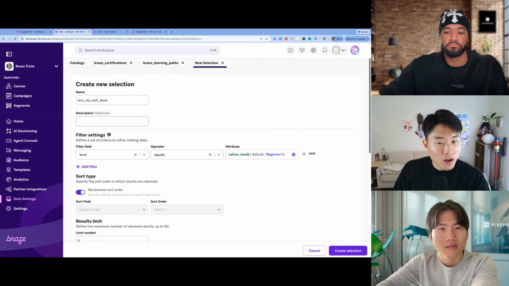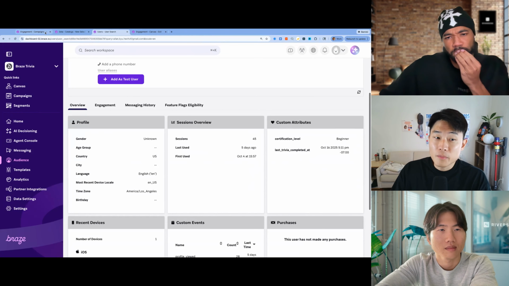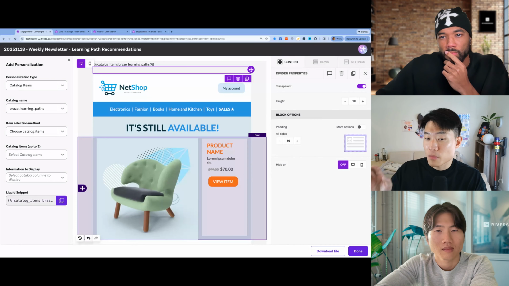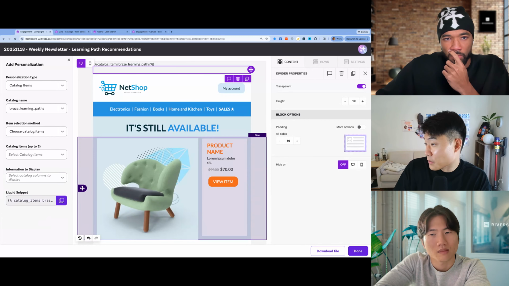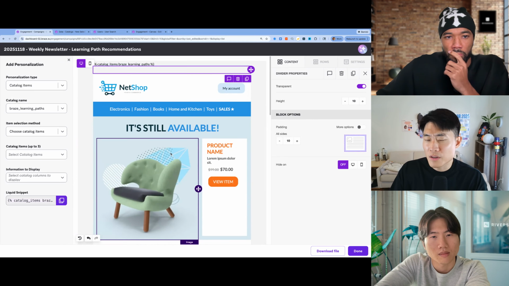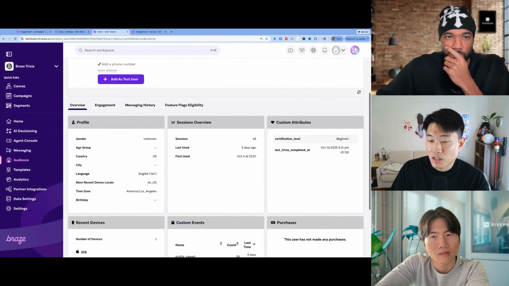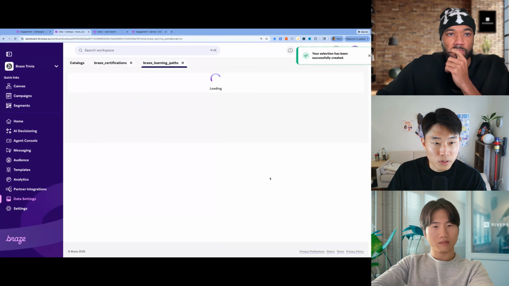And then this is for the future. I also wanted to think about if you're a beginner, are you only ever gonna get beginner ones? Maybe this is a separate campaign, like challenge yourself, try these intermediate ones. If you're a beginner, you get intermediate. If you're intermediate, you get advanced. We could use Liquid for that, or we could give these certification levels a number. And actually, the certs have numbers themselves already. Let me go ahead and just create the selection so we don't lose everything.